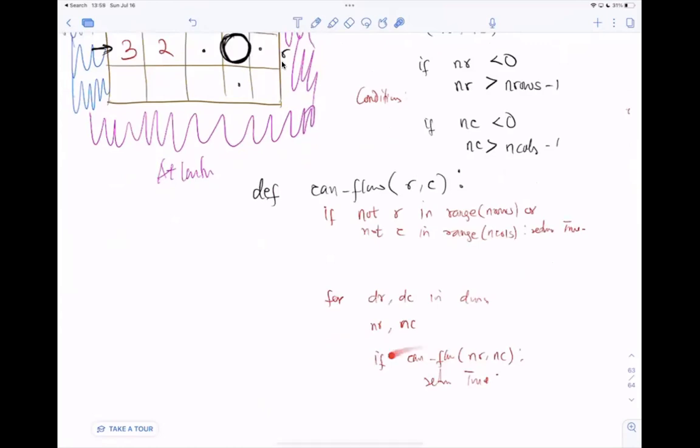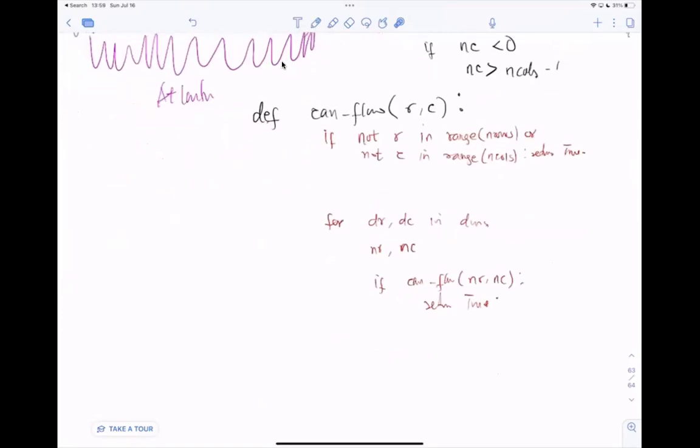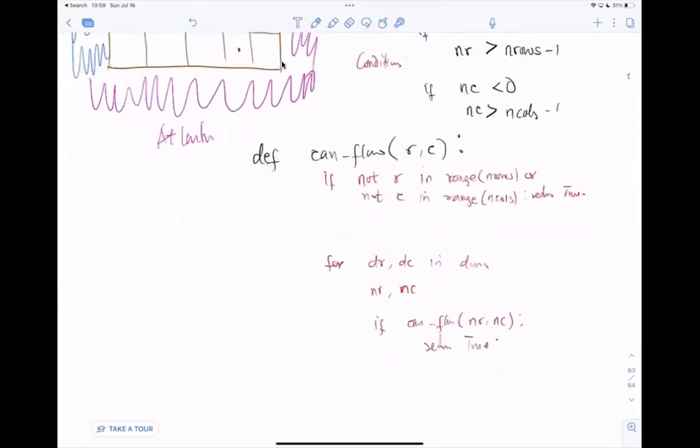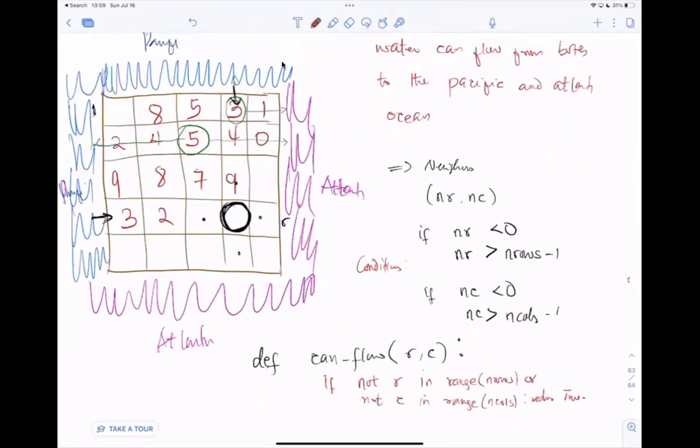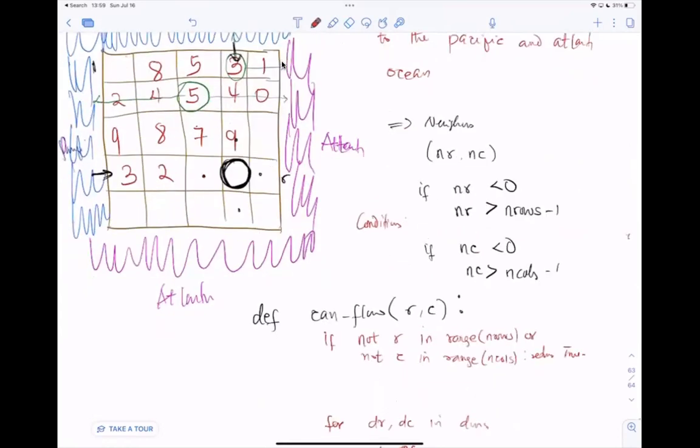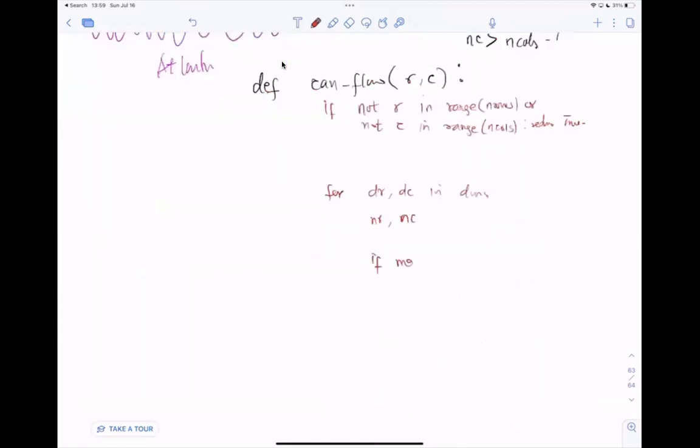Now, before you trigger this recursive call, you do the check with it. I've deleted it. Oops, sorry. Let's throw that one in here. So we can simply check when you want to trigger the recursive call, can flow. If water can flow from here to that next cell, you simply check, there's just a slight change, I'll do that later, but don't think about that now. If matrix of row and column is greater than or equal to matrix of neighboring row, neighboring column, that is when you should trigger the recursive call.